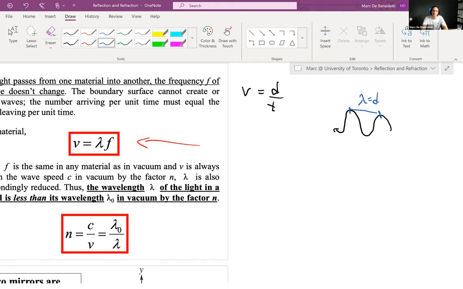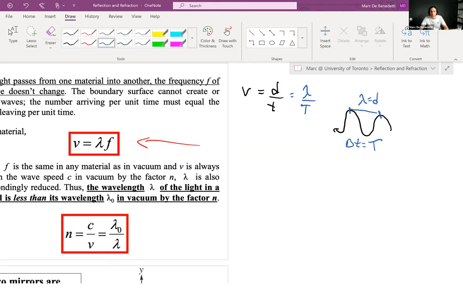And what is the time it takes for the wave to travel a full cycle or a full wavelength? Well, the time it takes for it to travel one complete cycle, by definition, is called the period, capital T. So you can actually say this is going to equal lambda over T. Now, it is very strange to refer to the period of a wave because the period of a wave can change as a function of material. As you saw in physics 136, the speed of the wave was a function of tension in the rope or the density of the rope, and thus the wavelength was also affected by that as well.